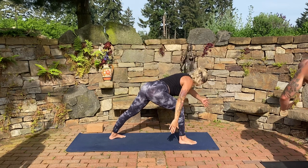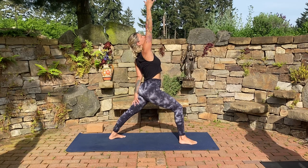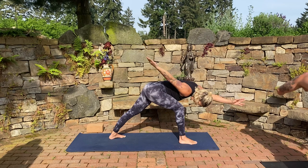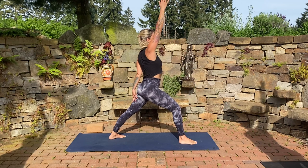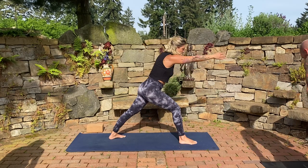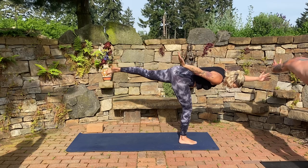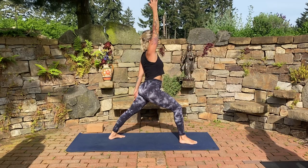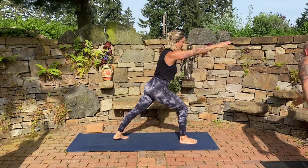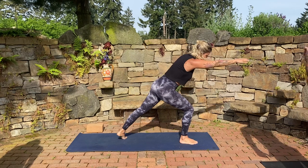Inhale, come forward and even slightly to the left. Exhale, rise, left hand can come behind your back to your thigh. Inhale forward and exhale back. So you can stay with this or add a second layer. When you come forward, shift towards a warrior three. And when you come back, to a warrior one. So stay with your stable warrior legs or unplug your back leg and work through the transition.